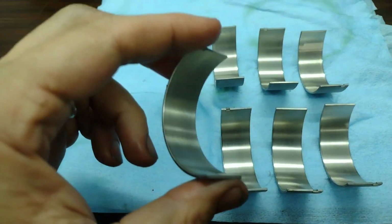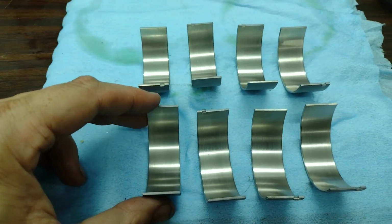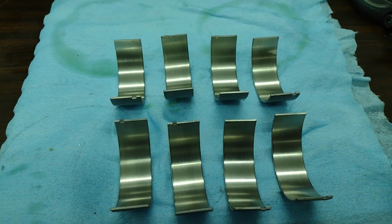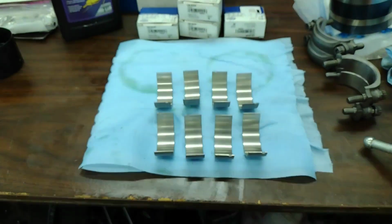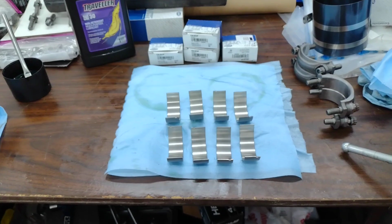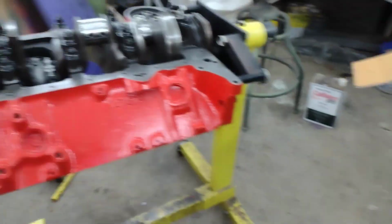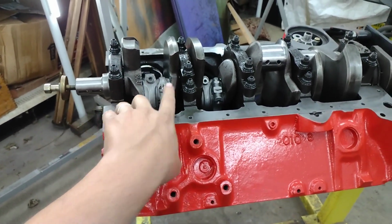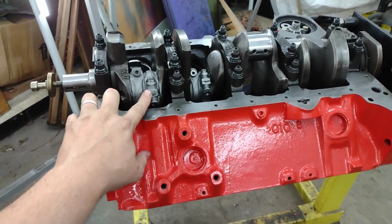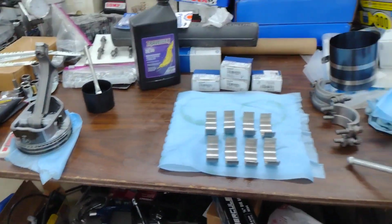And you got to get them clean, and then I'll use lacquer thinner and polish them back up. I just wanted to tell you that's how I did all the bearings in here, and all the bearing clearances that I checked. You're going to have to take these in and out and put them back in the engine, but I've checked all of them. And I think I already said in one video, but every one of them, all the way along, were exactly 21 thou on every one for that crank that we hand polished.